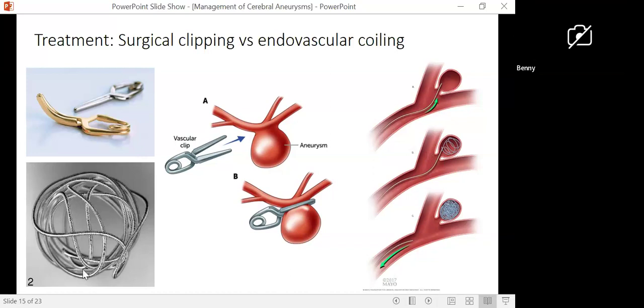So these are very small, very soft coils, literally made of platinum, and I fill the aneurysm up from the inside. So it's like filling the inside of a balloon up with soft metal wire, so it prevents blood flow from entering the aneurysm. If you do endovascular procedures, there's no cutting of the head or surgery of the head at all. There's just a tiny skin nick in the groin area. So if anybody's ever had a cardiac cath procedure, it's the same thing. Instead of going to the heart, I go into the brain.